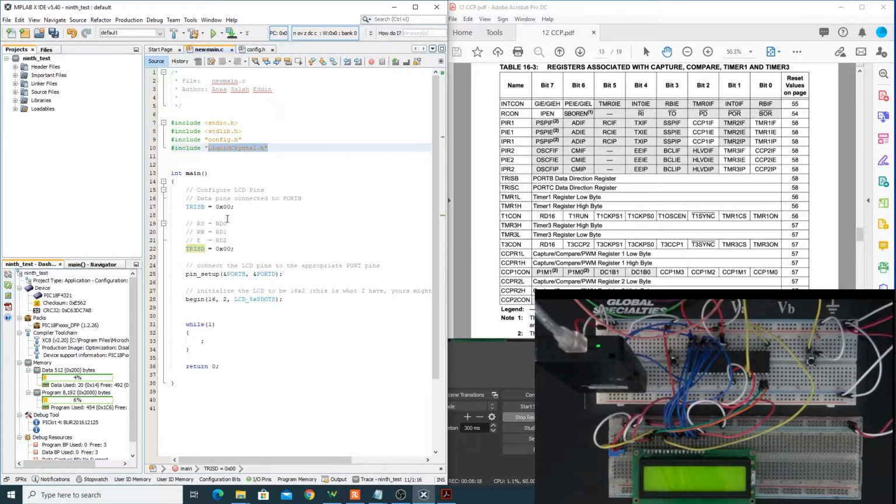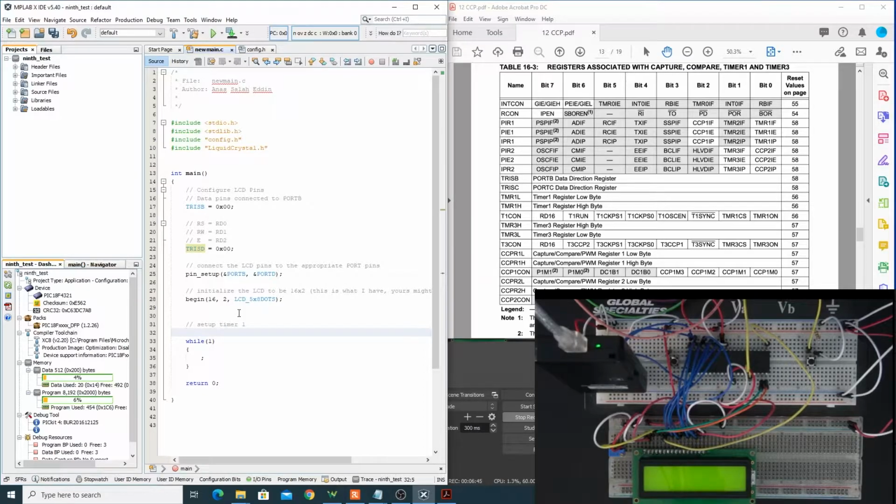Okay, so what I want to do now is use the CCP2 in capture mode. I want to turn on the timer, and every single time I press the button or release my finger from the button, on the rising edge or falling edge, depending on how I set it up, I'm going to capture or store that particular value. Okay, so let's get started. The first thing we need to do is set up timer 1.